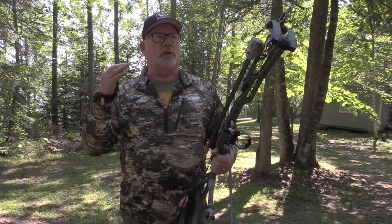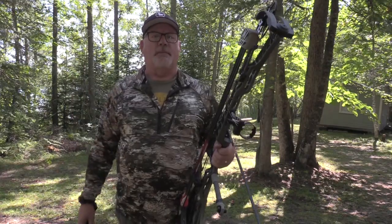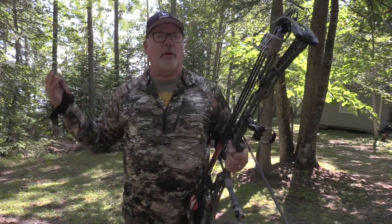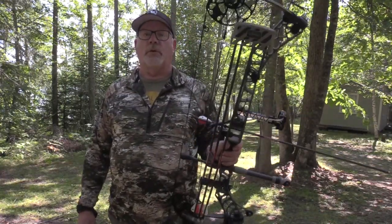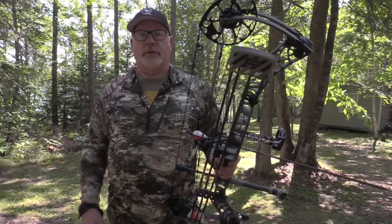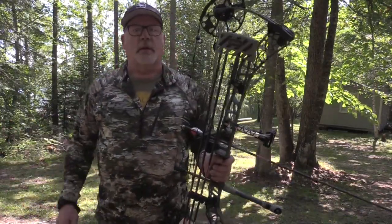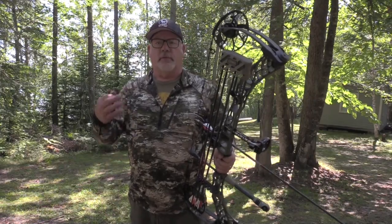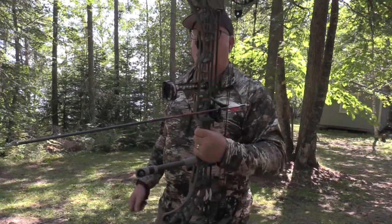The third situation is any time you're hunting from the ground on your feet — spot-and-stalk, hunting whitetails along fence rows in farm country, antelope, or calling elk. Things can happen fast. In about three weeks I'm going on a moose hunt in Maine where we're mostly calling, and when a moose comes you might be in pretty thick cover. You've got to move, shift angles quickly to get that broadside shot, or get into cover for drawing your bow. That's another perfect example of why full containment is such a huge advantage.